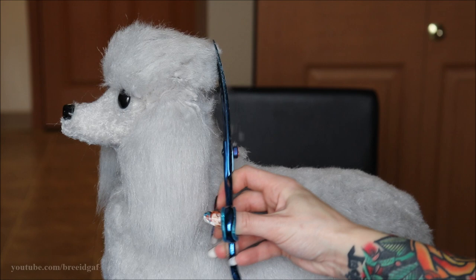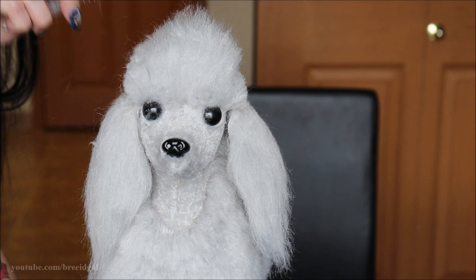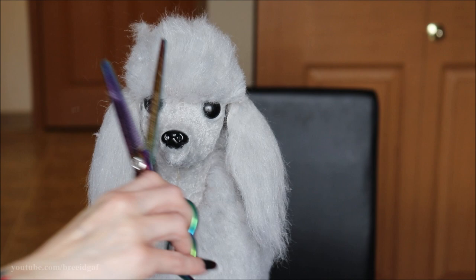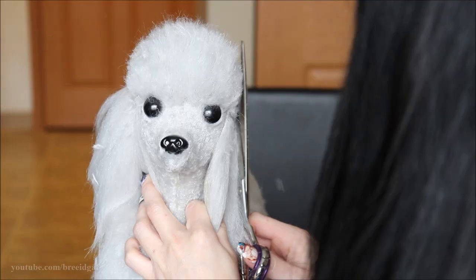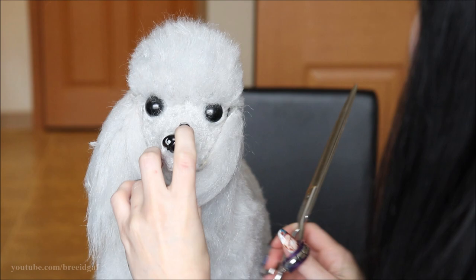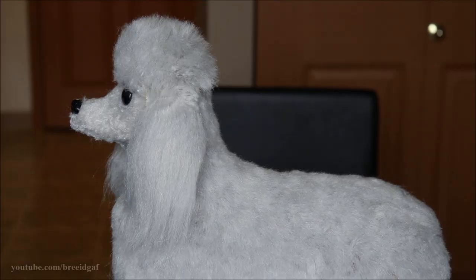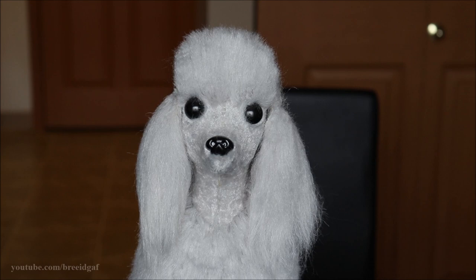So now we're going to fluff her up. So I'm just gonna go in with some thinners and get rid of some of those flyaways. Am I doing this right? Because the top knot is the extension of the skull. Kind of something like that. Okay, so that's where I'm gonna leave that for now. That looks a lot better than I thought it was going to. Not even kidding, you guys.